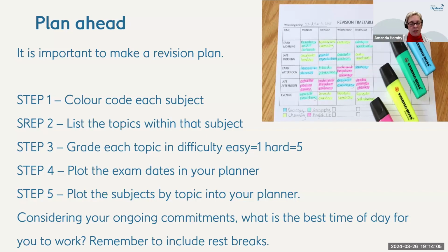And so you can understand what kind of range. If you've got lots of easy topics that you already know, and maybe a few more of the harder subjects, then you know that you need to have more of the bite-sized revision in the harder topics rather than the easy topics. But don't forget those easy topics, and it might just need that quick revision, might only be necessary.